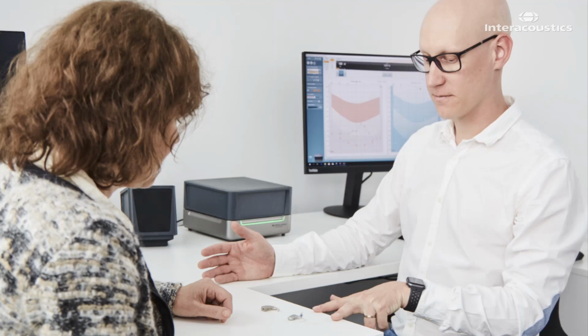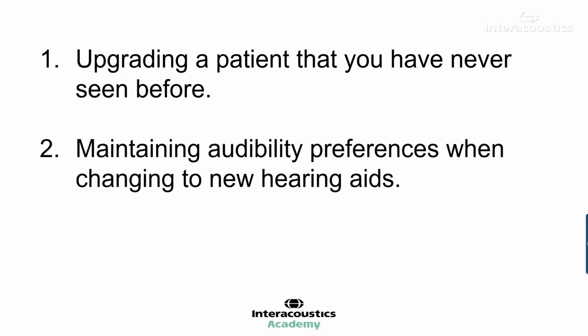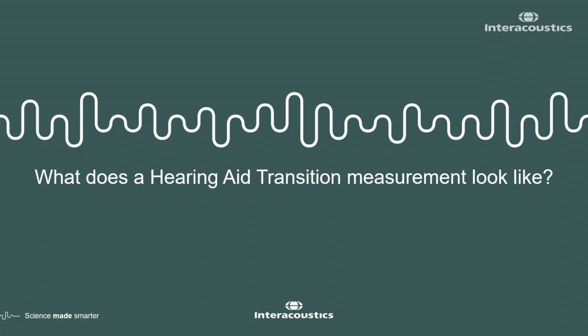It allows you to make measurements on their existing hearing aids which will later be used as a target to fit the new hearing aids. This is beneficial when considering a few scenarios. 1. Upgrading a patient's hearing aid to a newer one where you do not have their historic sessions. As an example, they may not have visited you before. 2. Upgrading a patient's hearing aid from old to new but retaining their old audibility preferences. 3. Understanding proprietary target algorithms when changing to a new manufacturer of hearing aids.